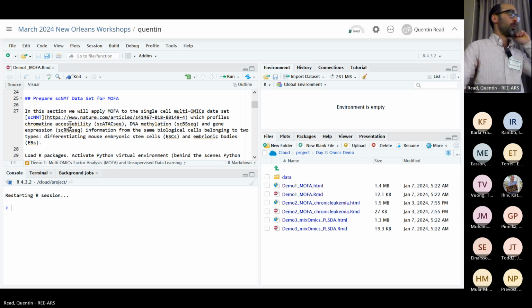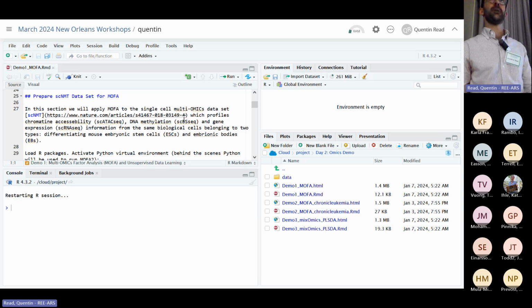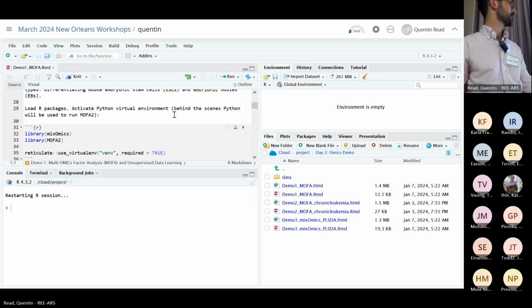And in each one of those, we have cells from 2 different lines, or 2 different types of tissue, basically, and in each cell from each type of tissue, they did 3 types of sequencing on those cells. So each cell was sequenced 3 different ways. Chromatin accessibility, methylation, and gene expression, RNA-seq, was done on those cells. So we got 3 omics from each cell, lots of cells from each individual, 2 different tissue types within each individual. This was a paper, it's all from a publication, and there's the link to the paper.